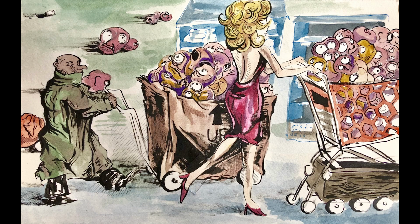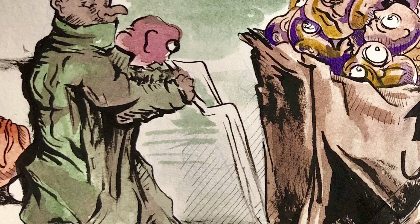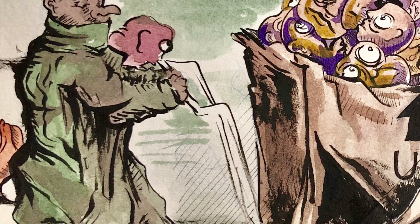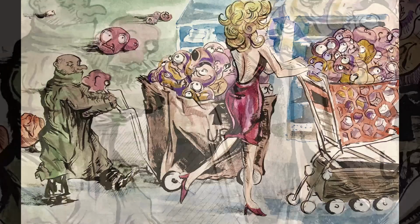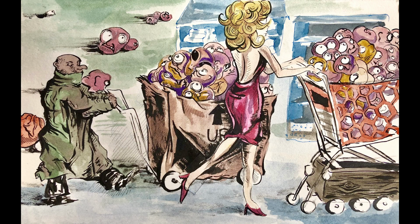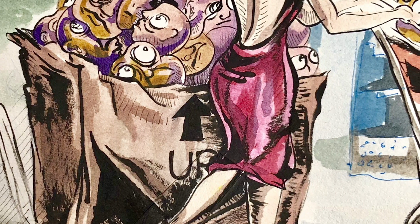I get the sense that there's a message here, but I'm not quite getting what it is. I love the weirdness of it, though. The faces and the heads are so cool, and that funky alien head just in there, you're doing some really cool stuff. Also, the figure in the brownish green coat. Man, look at the line quality in that. Look at the feet and the vibrancy in your brush, like effortless confidence in that. And that's going so cool for you. And that's the kind of stuff that needs to be brought into the rest of the piece.